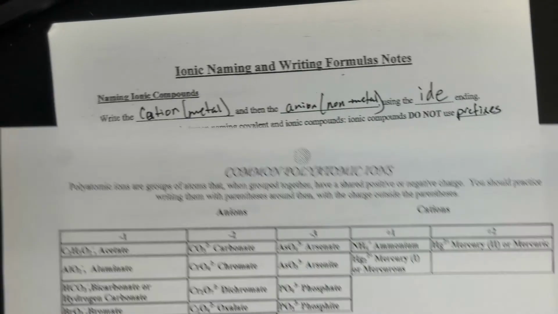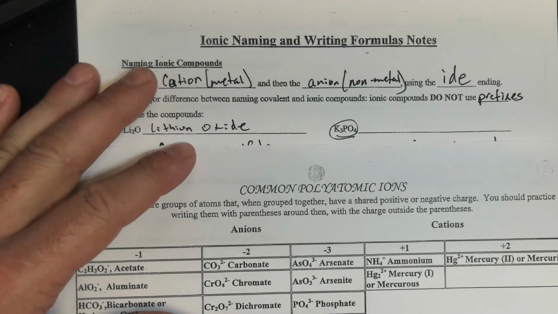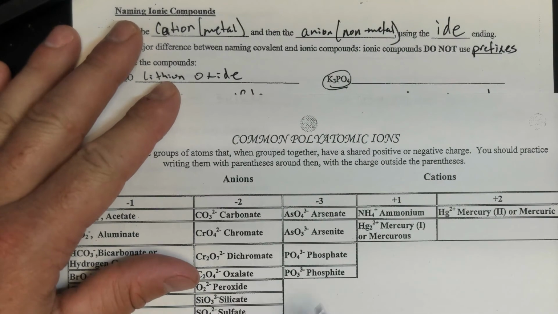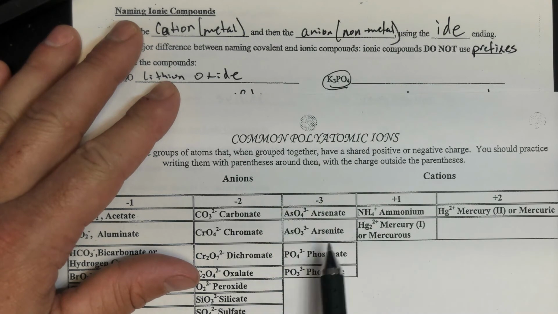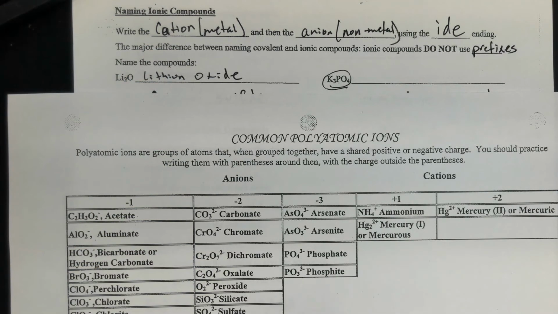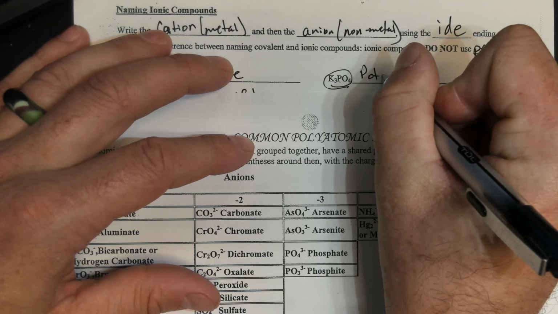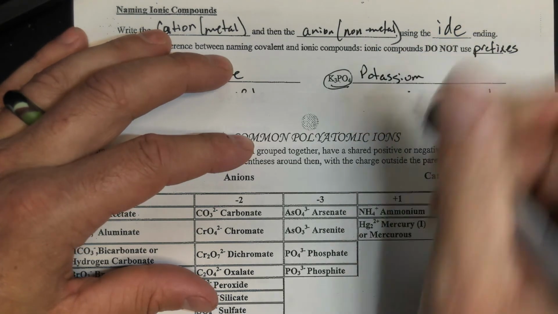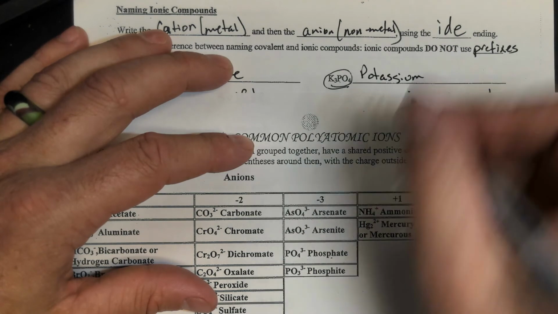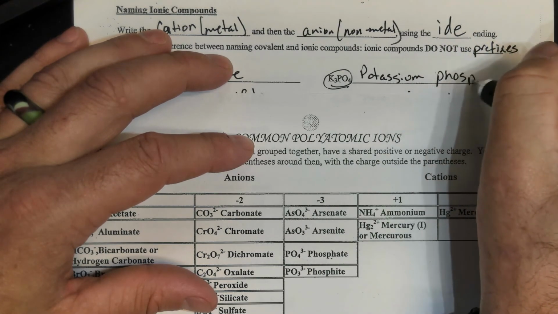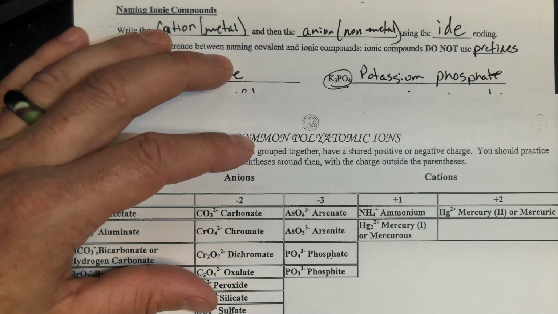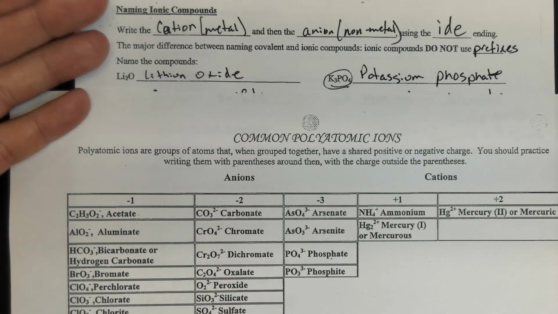So we see a PO4. We see this PO4 right here. We see this PO4 right here. A PO4 is going to be a phosphate. If you're ever in doubt, the ate is going to be larger than the ite because it ate it. So it's going to be a little bit larger. So this is going to be potassium. And then we find that PO4, which is going to be phosphate. So it's really simple. Really simple at this part.